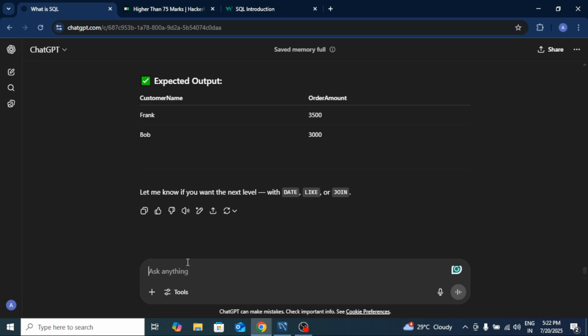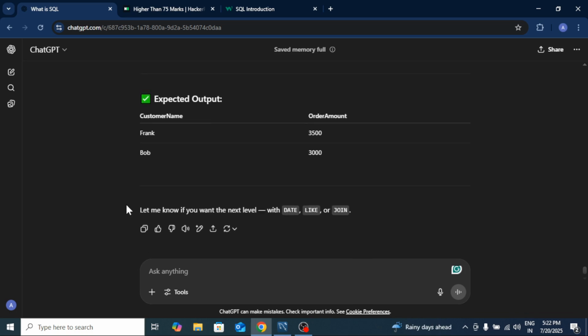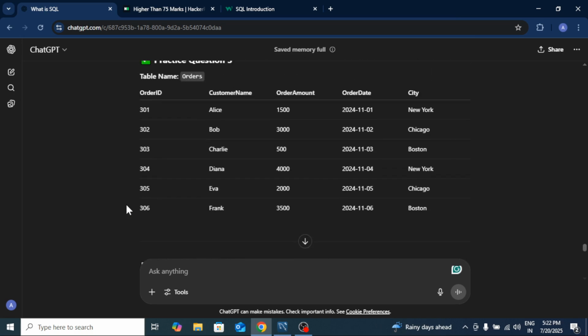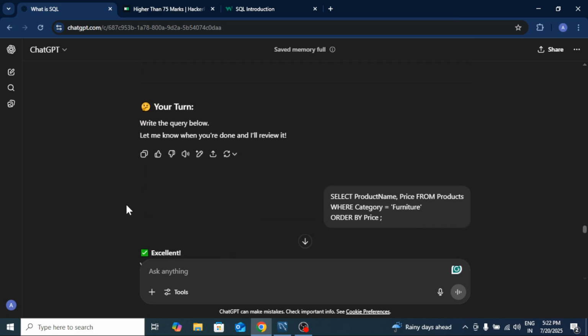We have not seen what the LIKE function or JOIN function is. Let's see what that is. Up to now I think it is good practice.